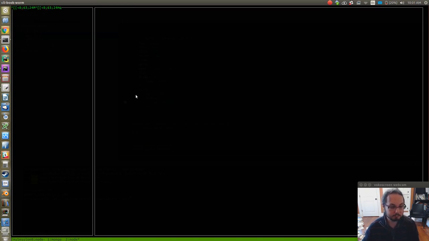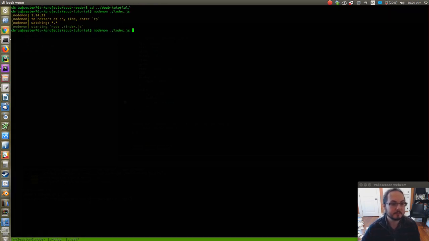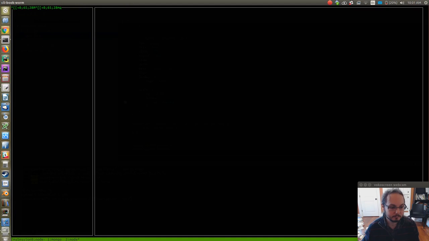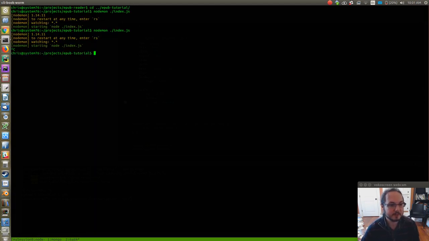But now, well, there we go, Control C worked. Interestingly, Q does not seem to be working on there. So maybe in this case we don't want to use NodeMon, because that seems to have some side effects. In this instance, because we're developing an ncurses app, that causes some problems with focus and the keyboard. So stick with good old Node, and we'll just have to reload manually between changes.